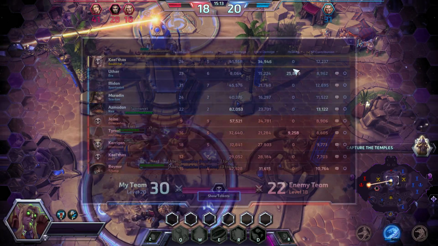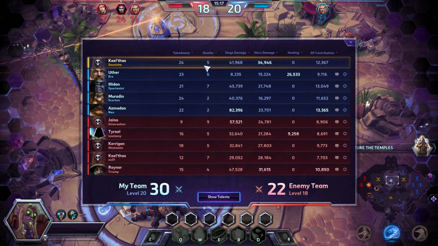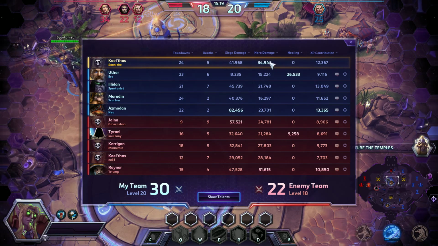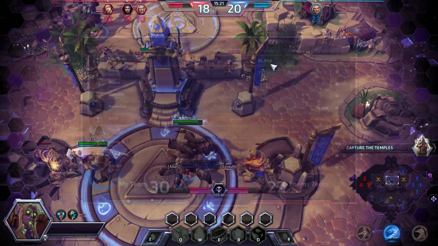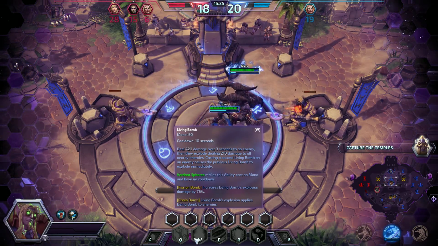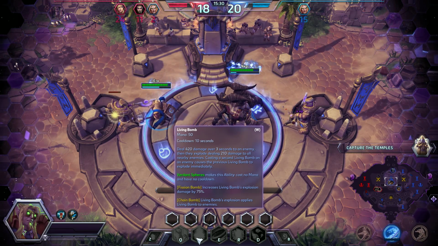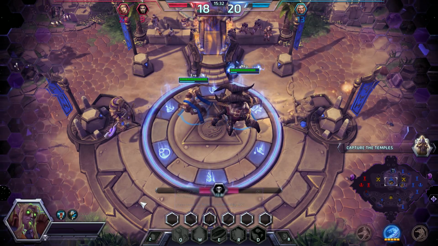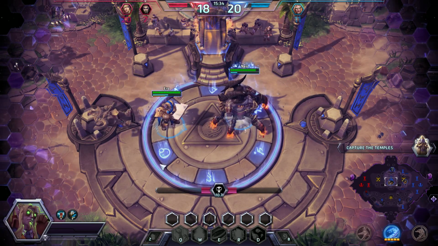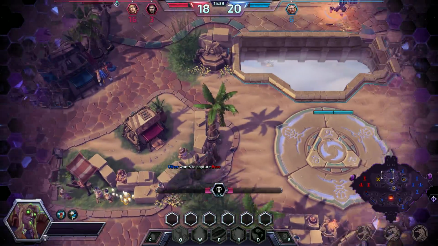So they did initiate on me, so you can see I do have 5 deaths. So not great because Kael'Thas is extremely squishy, but my damage is way up there, highest in the game at the moment. Just that Living Bomb chain, even after I was dead, I was able to continue to deal damage because Kerrigan still had the Living Bomb on her. So when that blew up, it jumped over to Tyrael and just ended up slaughtering them left and right.